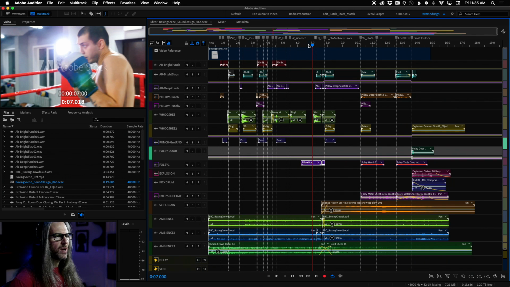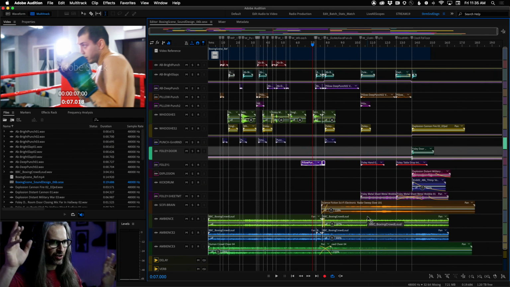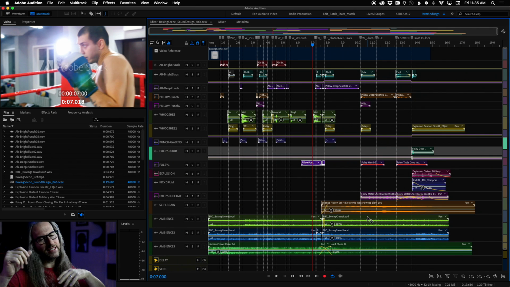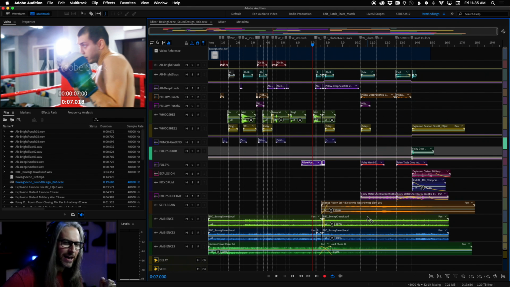So when we go into the slow motion section, again, last week when we were here, we added that sci-fi electronic high-pitched thing. I rolled off the bass to kind of create that disoriented feeling, right? He's getting clocked in the head. The other guy's getting clocked in the abs. So they're all disoriented, right? He's falling to the ground. But it needs something else. It needs that feeling that you're slowing down time, right?